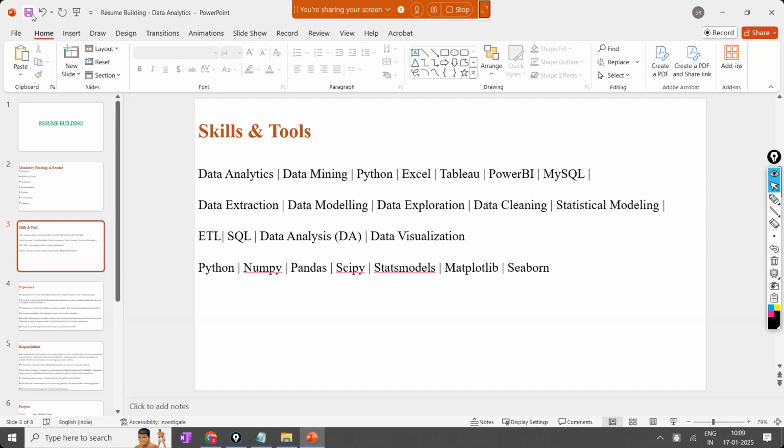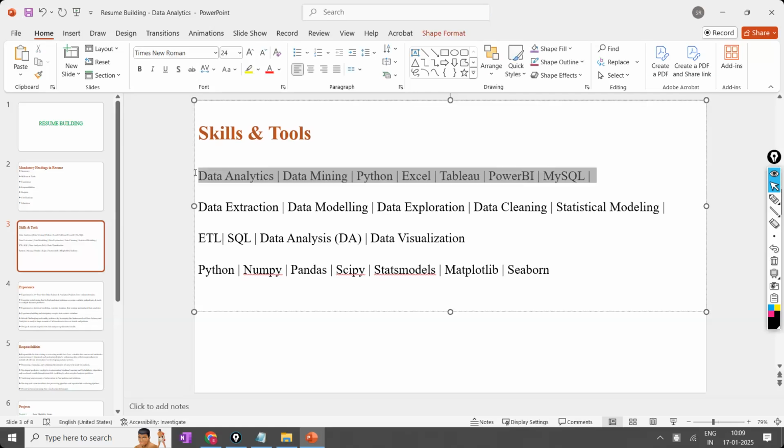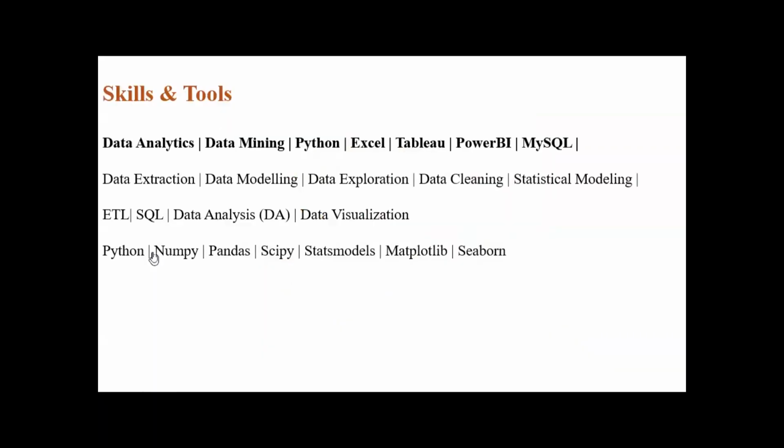So like this, you are going to add and you are going to highlight. Majorly, this you are going to highlight. So keep this one in bold letters. Add this one in bold letters like this. Particularly data analytics related things, just you are going to highlight more on this.